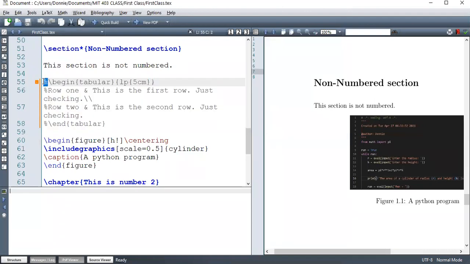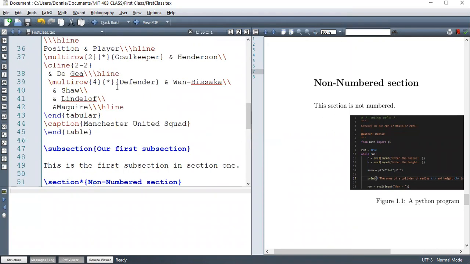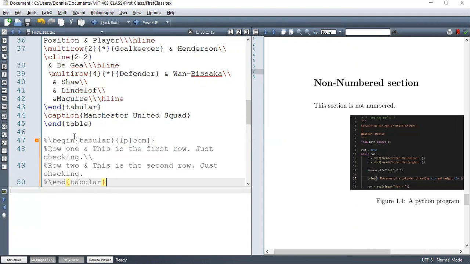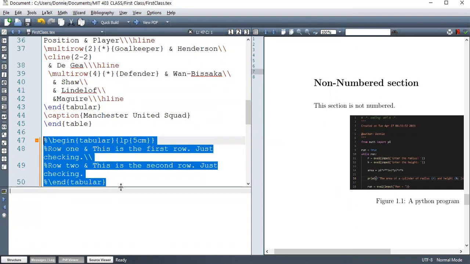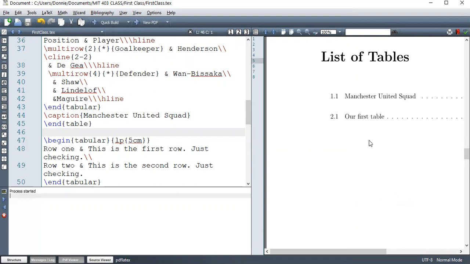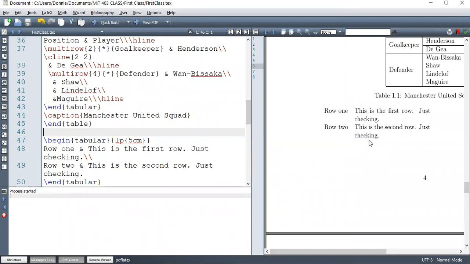Let me just copy this to here. Let me see if I can demonstrate something that I want to demonstrate. Okay, so there we have.